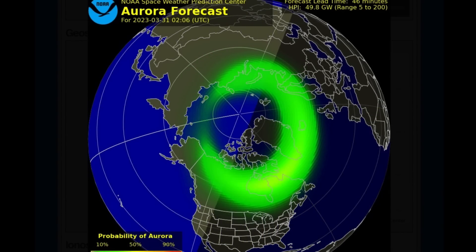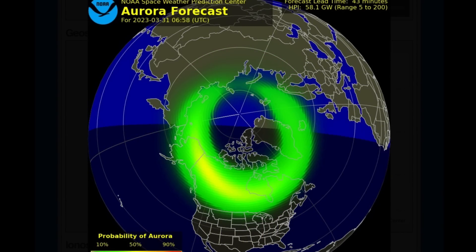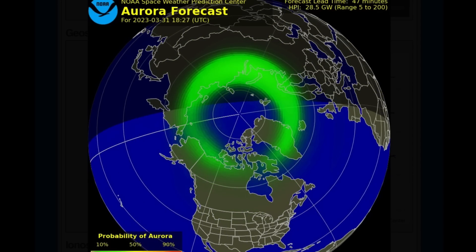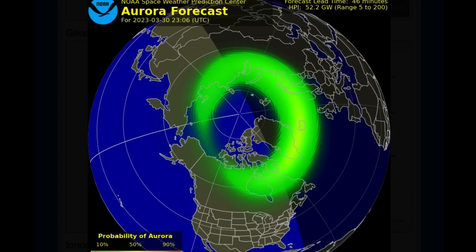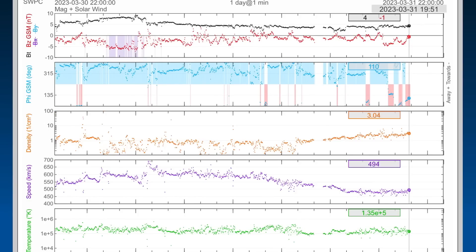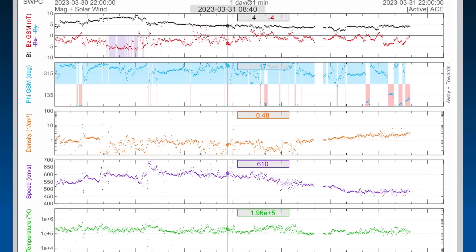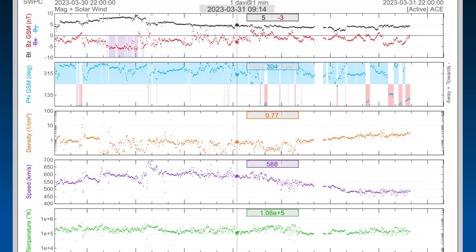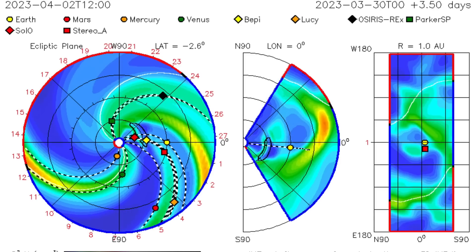The KP index was at 5 earlier today, as our solar winds were pounding us at about 680 kilometers per second. Having a look at the aurora forecast for tonight — expecting a minor aurora for most of Canada, prairie regions, maybe as far south as North Dakota. Real-time solar wind is currently at 494 kilometers per second, after being well over 650, topping out at 692 kilometers per second at about 3 a.m. UTC earlier this morning. This was an expected geomagnetic storm from recent solar flares.